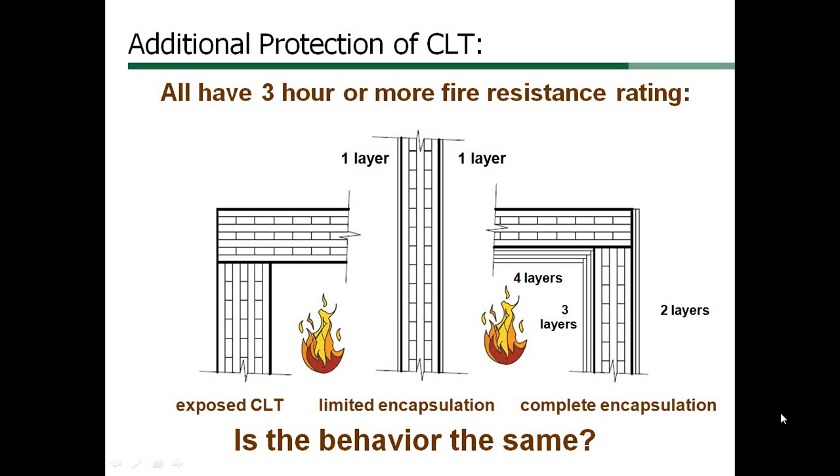The exposed section of CLT to the left will contribute more to the fire, and the contribution starts once the room flashes over. The CLT in the section to the far right will not contribute fuel to the fire at all until the membrane protection of the several applied layers of gypsum board is exhausted. If the fire goes out first in the example to the right, the CLT may never char at all. The single layer of gypsum board on each side of the center section may be compromised, but when the fuel in the fire compartment burns out, the remaining CLT wall will likely not have enough heat to continue combustion as a single wall.